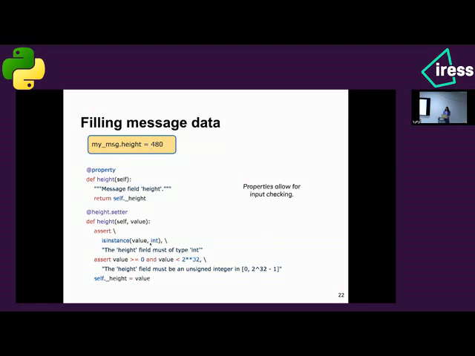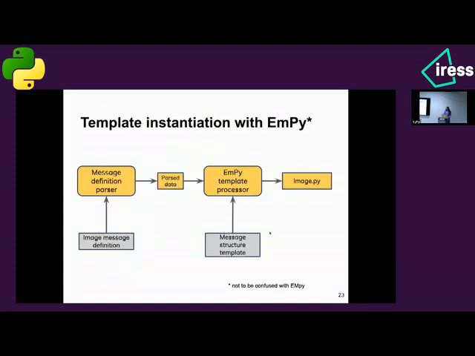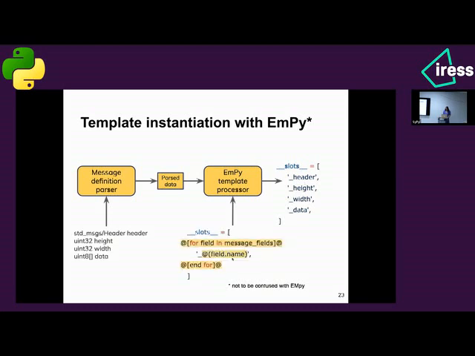So this is where templating comes in. And specifically, the example with the object, we have Python modules that will parse these message definitions. And then we've got the Python data that we need to pass to EmPy and output what the user of the client library needs to interact with. And we do that. It looks pretty much the same as the dummy example, because it doesn't have to be complicated to be useful.